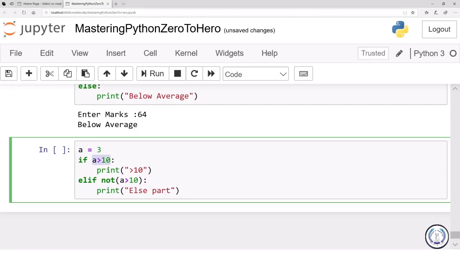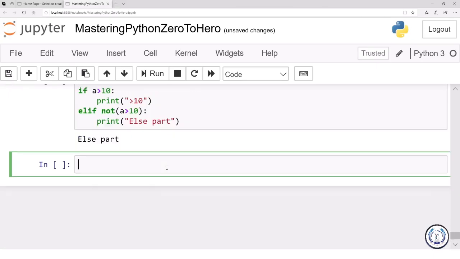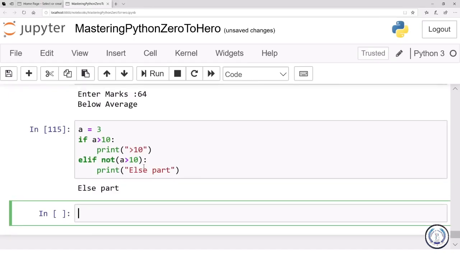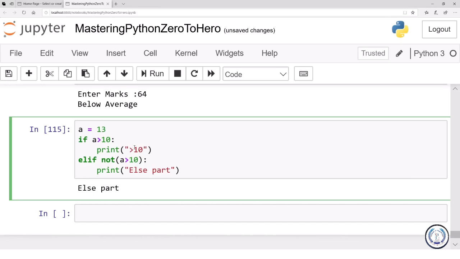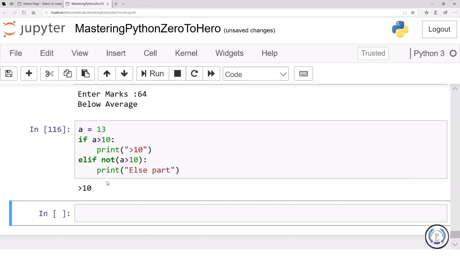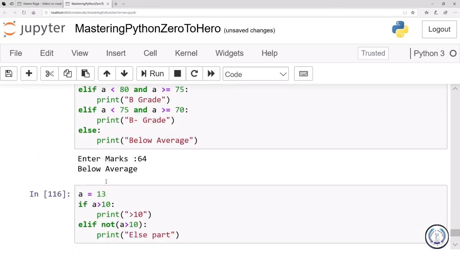If this condition is false, then not of false is true, and you land here. And you need not write an else part if you want. I have implemented the else part using elif. So you see that? So we are in the else part. If a is, let's say, 13, then we will print, okay, greater than 10. Well, just for fun.